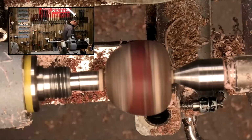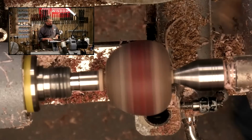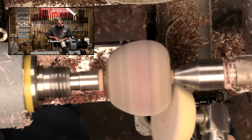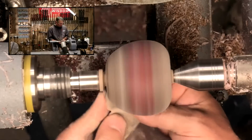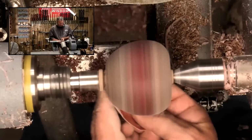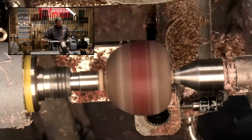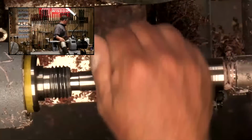Stop and check. If I've got any issues there with radial lines, then all I'm going to do is, using a 400 grit rotary sand, just go against it. You'll take out your rotary lines immediately, and then you just sand your 400s away with a bit of 600 on the hand sanding, because most of the rotary lines that will be there will be from your initial abrasive. There we are. This is not a transparent abrasive, so a transparent epoxy, so I don't need to worry about going too fine.